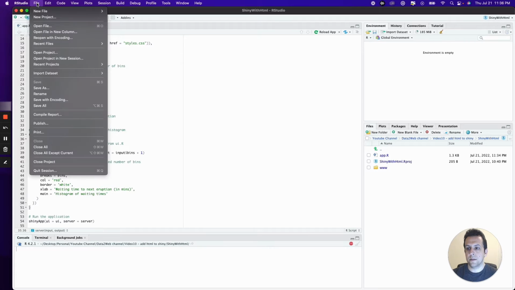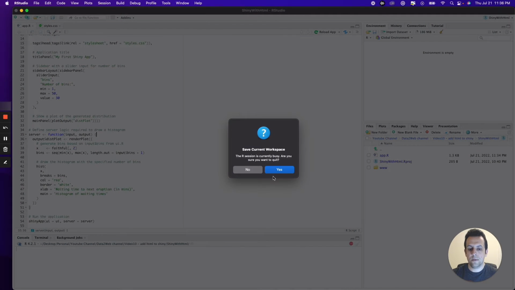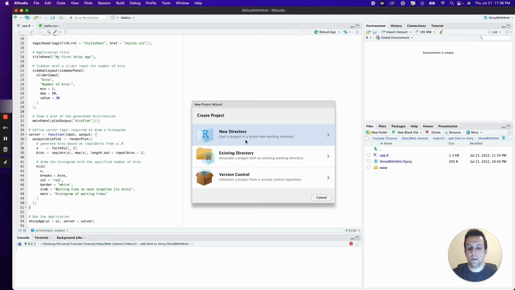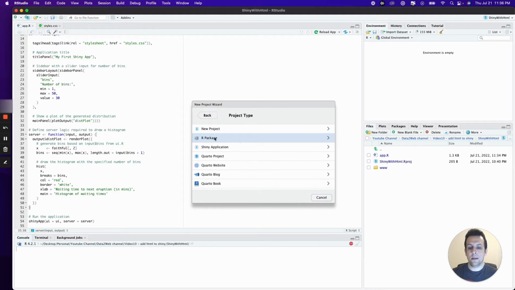If you go to File and then New Project over here, I'm going to save it for now. Then it would ask you to select a new directory here, and then you would select a Shiny application over here and just create a folder for that, and that's all.